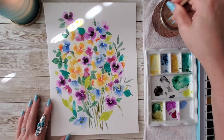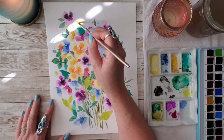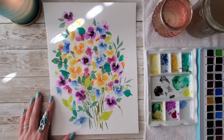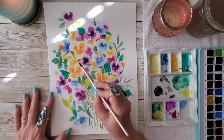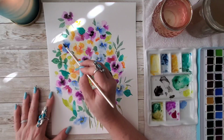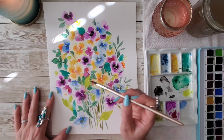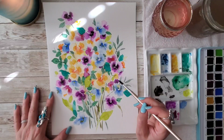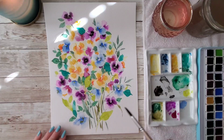There we go. Let's get some orange in that yellow flower that is right there in the sun. Right there. My goodness. What a joyful, joyful painting today.